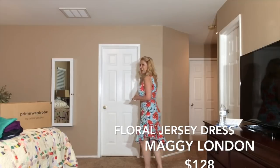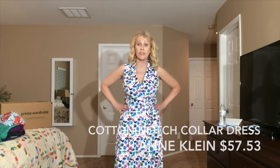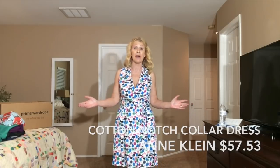Check out this dress. I like these big, bold colors. They're nice and bright and fresh, and the neckline is so well done as well. We have this wrap front, but yet it is very modest. It doesn't show anything. I can wear a regular bra with it. This is a knit fabric, a polyester blend, but boy, this dress just screams good times to me. That's what I think will happen in this.